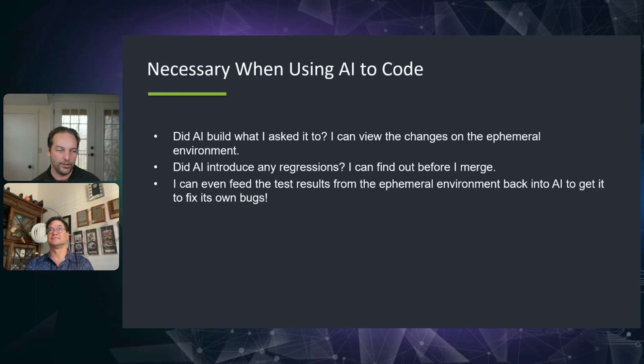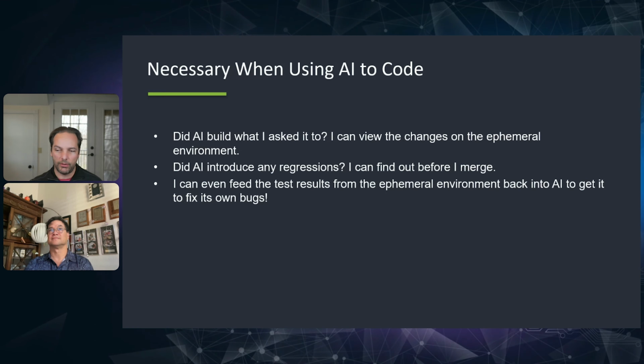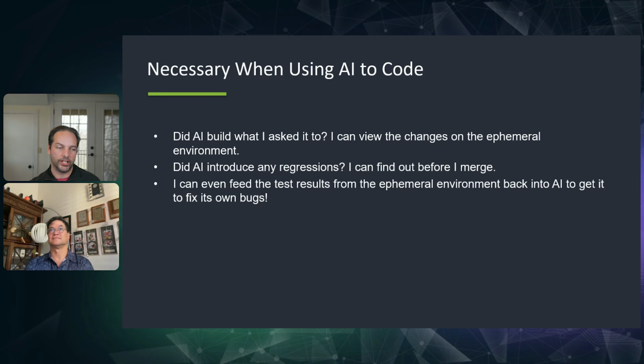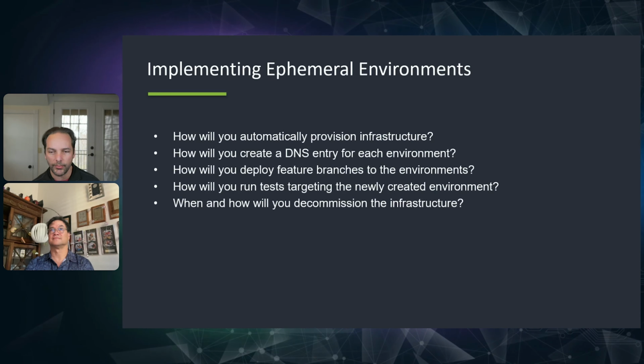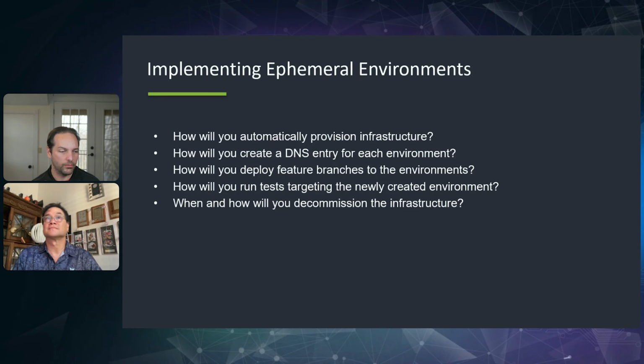And this is also really cool: you can actually take the test results now from Testry and feed them back into AI to help inform AI how to fix the tests and how to fix the code in order to make the test better. And the ephemeral environment gives you a really nice playground to do that. So here were some of the considerations that David and his team had to work through.